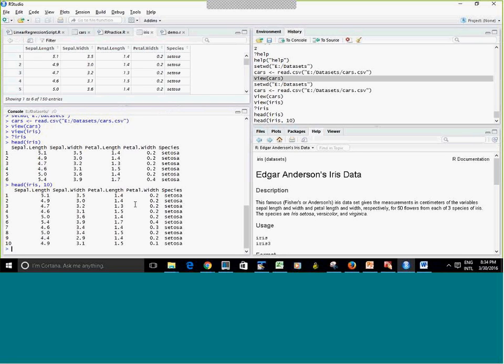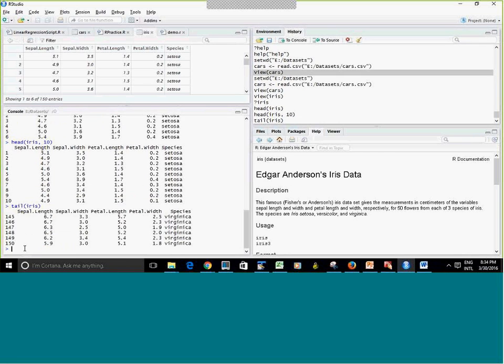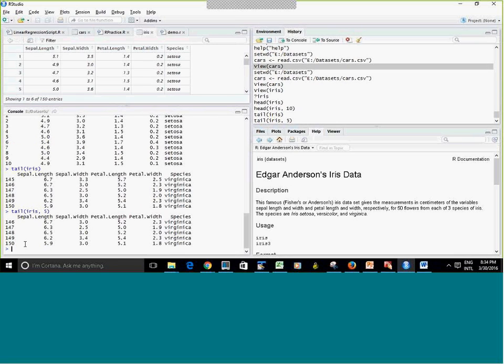So this is one way to preview the data. And also, suppose that I want the last rows. To show the last, I'm gonna do tail and do iris. That's gonna show me the last 6 rows. But again, I can change it, I can do iris, comma 5. This is gonna show me the last 5 rows here, right? So basically that slide goes over this viewer, but it's using iris data. Okay.